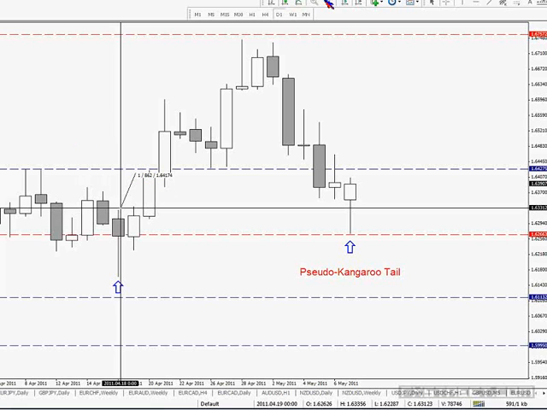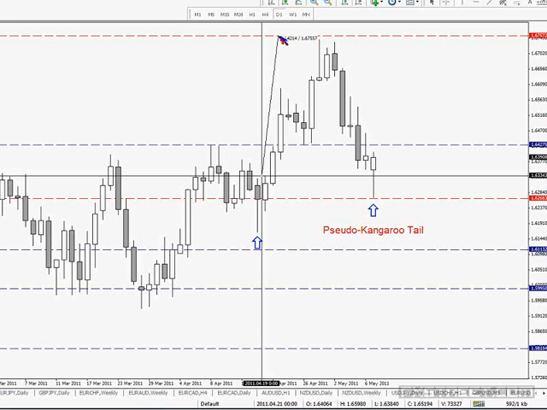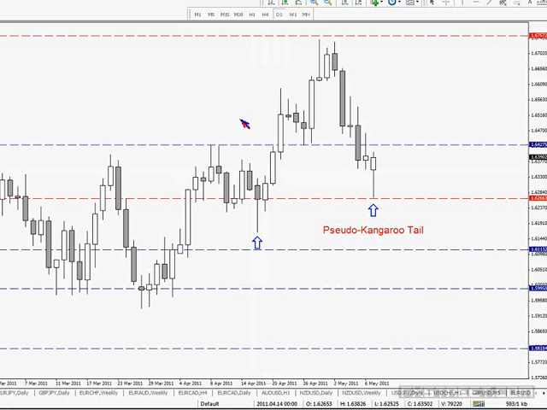Now, if you didn't like that one, and you didn't want to go for this very next zone up here, what you could have done is you could have gone for the next zone all the way up here. Now that's 420 pips away. I always like to go, this is a good point actually, I always like to go a little bit lower on my targets if I'm in a buy trade.